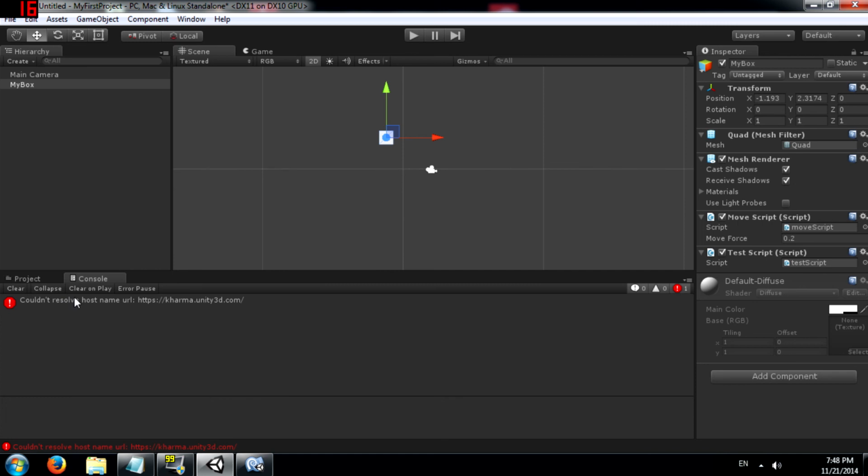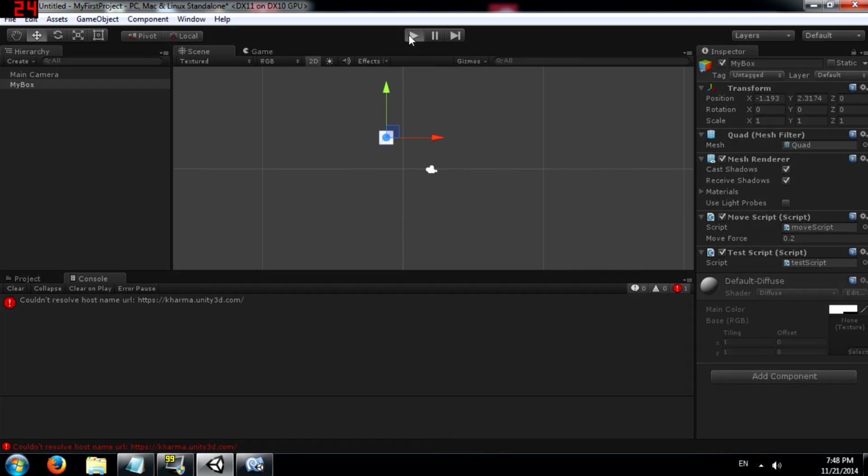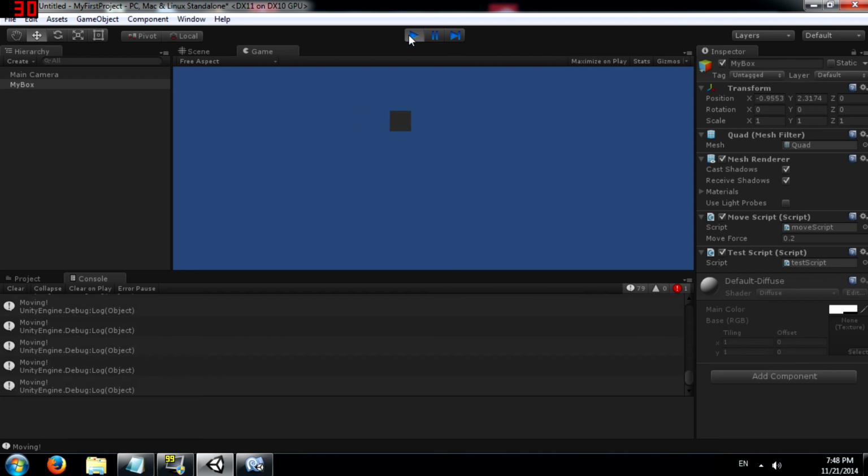Ignore this error, it's coming because I was not connected to the internet and I tried to open up the asset store. Alright, so make sure you've selected the console panel, so it's going to show you the console, and click play. And now when you move your object around, you should see these messages popping up. So this is another thing you can use the console window for.